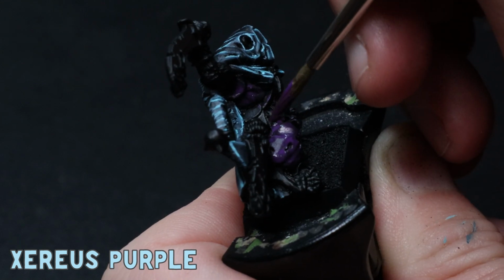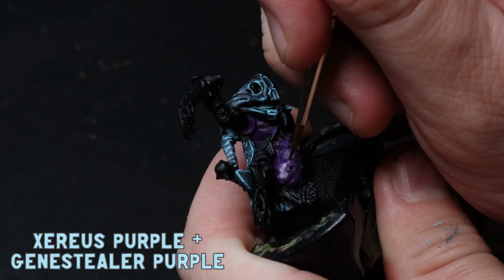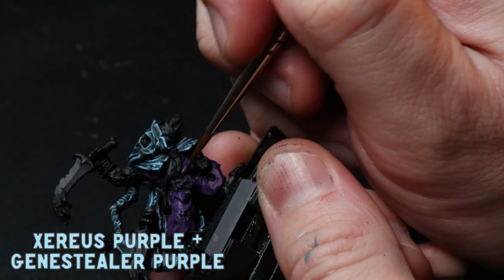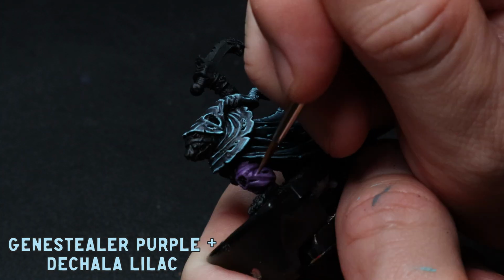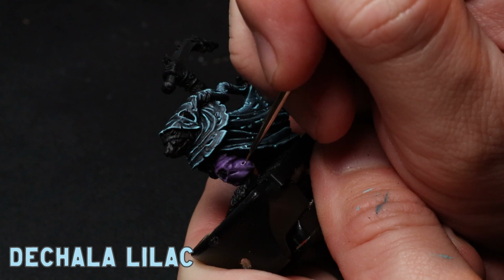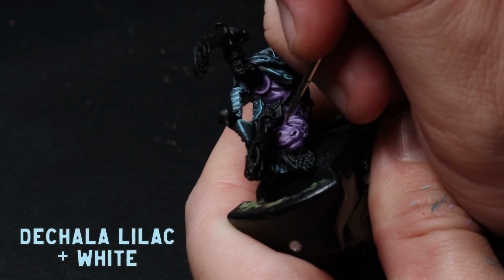I start out with a few watered down thin coats of Xeris purple all over the rat's dank clothes. Then I mix up 1 part Xeris to 1 part Genestealer purple and place this mix all over the raised areas. Follow this up with pure Genestealer purple and then a mix of Genestealer purple and T'Challa lilac. For the final crisp edge highlight, I use some pure T'Challa lilac to the folds and the torn holes on his trousers, and then some T'Challa lilac and white to those points of interest.